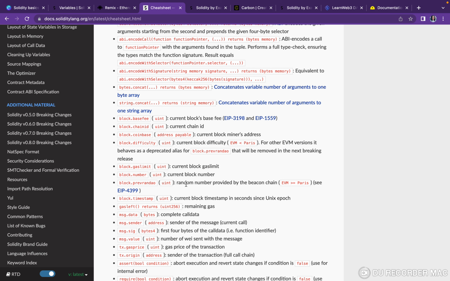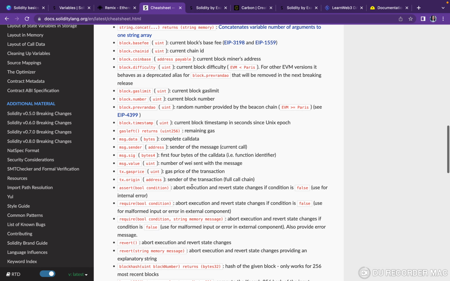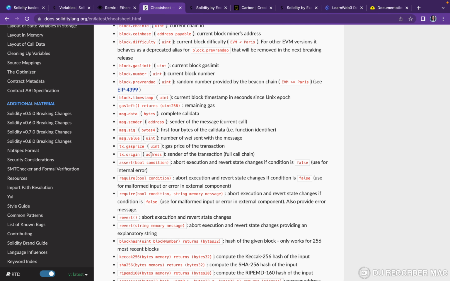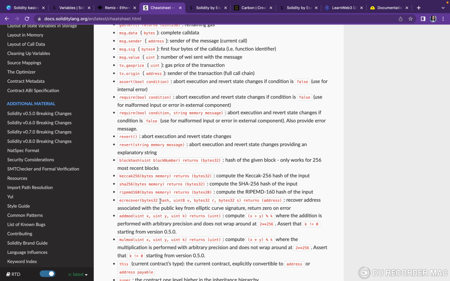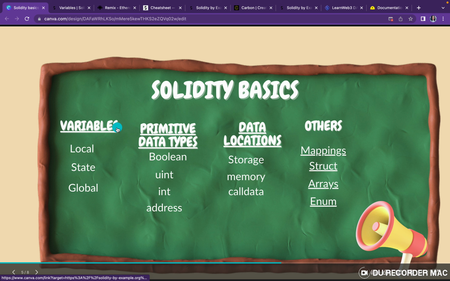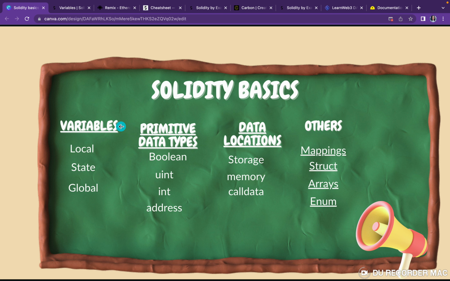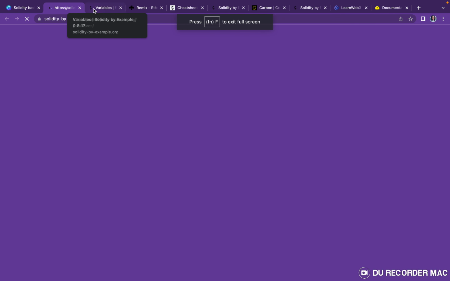For now, you don't need to know them, and you don't need to memorize them. As you are learning Solidity, they become more familiar. For example, msg.sender is the most common one you use. For tx.origin, when you start deploying contracts, you get more familiar with it. But these are examples of global variables. Now, back to where we were. That's all about variables. I would advise you that when we are done with the class, you should go through the resources again and also practice more on your own.